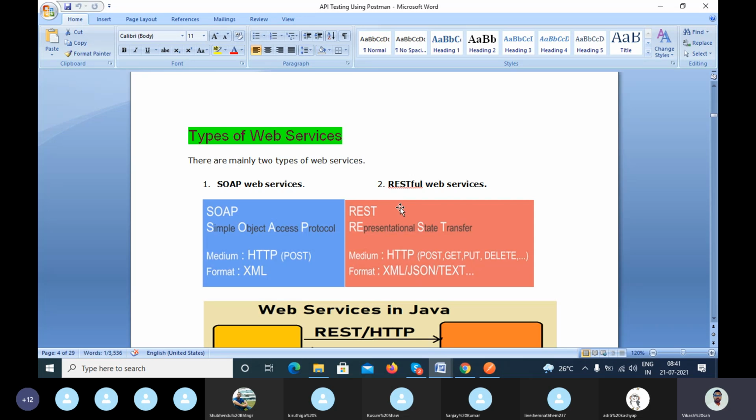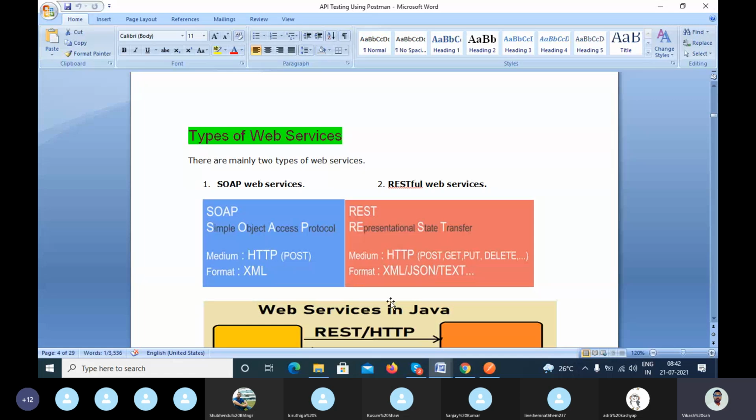Most of the time, 90%, even I can say 95%, if you are using RESTful web services, then the format should be JSON. The maximum chance is JSON.